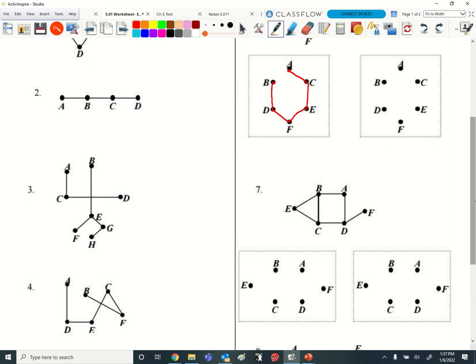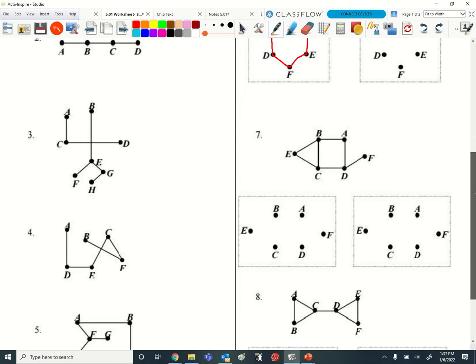Okay, that one right there says it's a tree. Is that a tree? Yes, it is. Good job. Number four. No. Por qué? Why do you say number four is not a tree? Deja says it is a tree. But why does Deja say it is a tree? Go ahead. They're not connected. Does it look like it's connected though?